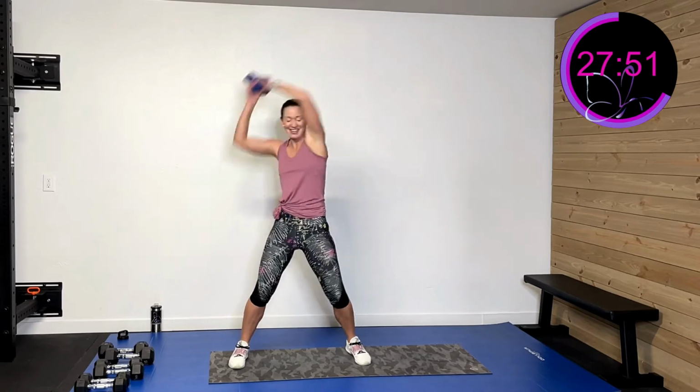Now, you don't have to do it with the sweat towel. It just tends to be a little more fun to have something to pick up. You can just do it with empty arms. It gives you something to throw, and who doesn't want that, right? Here we go, in 3, 2, 1, and slam it down.